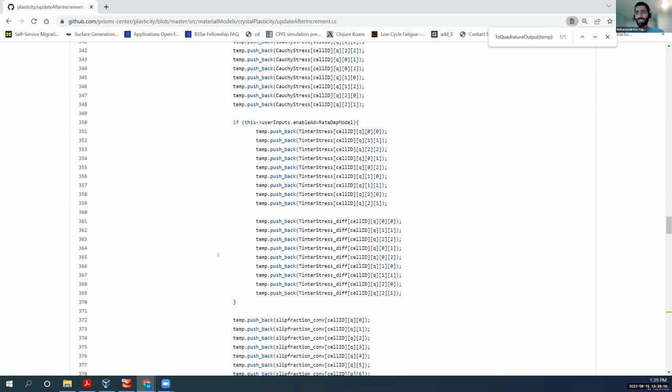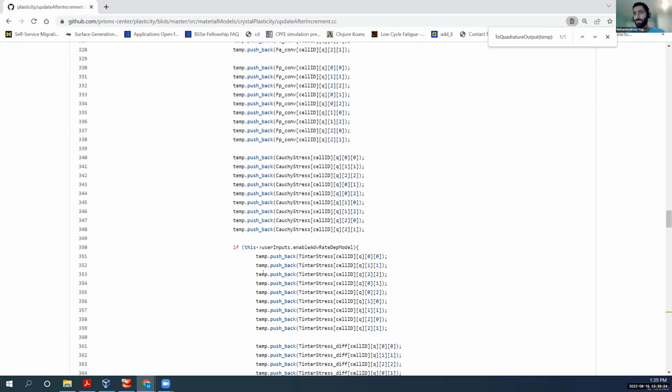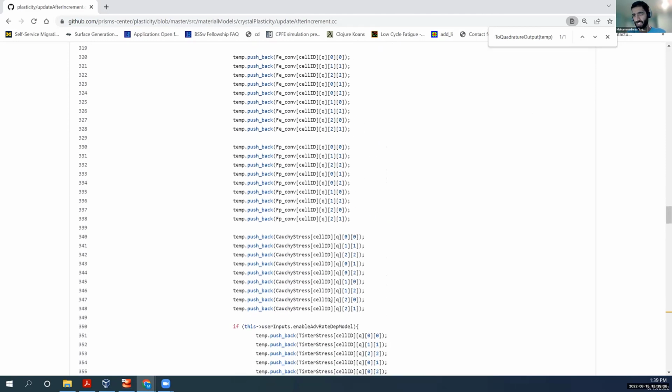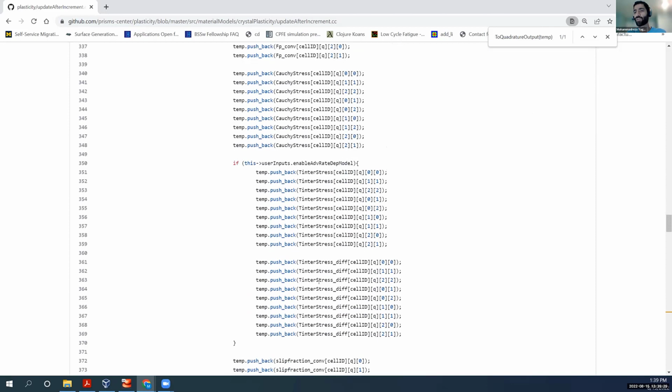So this is something you need to do once for your specific application. If you want to change the default format, you have to do that. But if you don't touch anything, it will print out all of this information for you for each quadrature point.